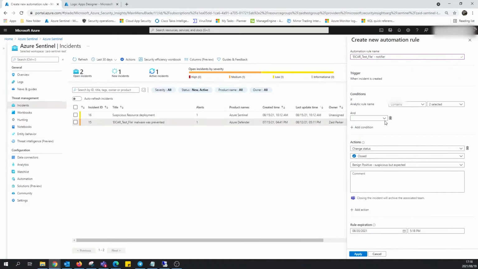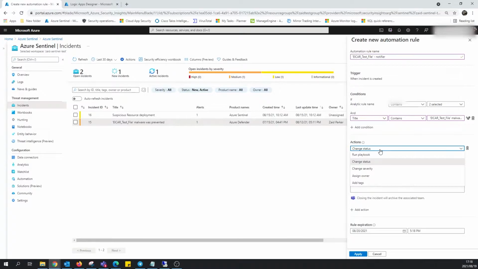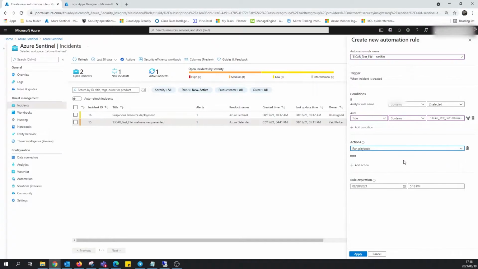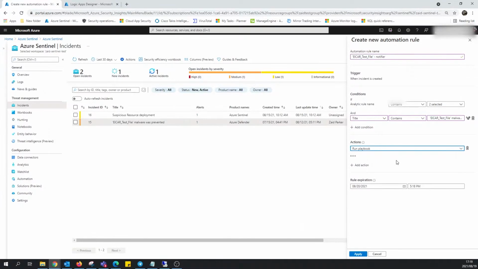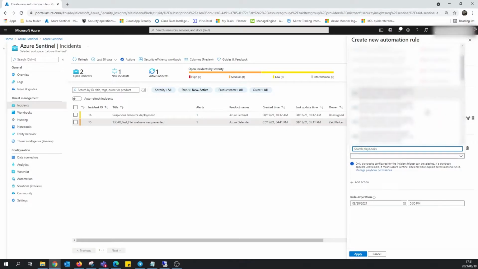So I'm going to be adding in a condition if the title contains, as detailed as you want to specify it. Select the action to run a playbook. And then select the playbook that we just created.